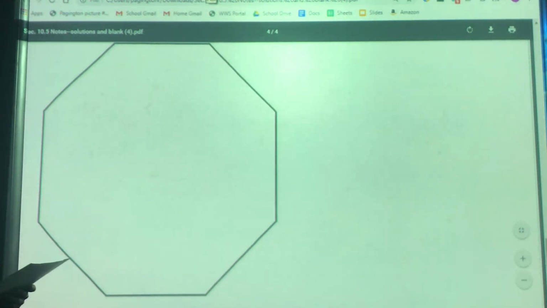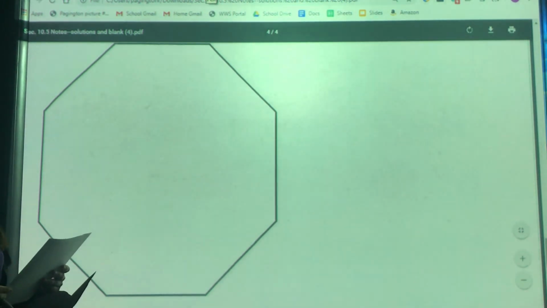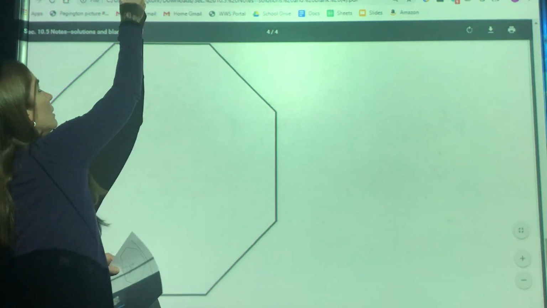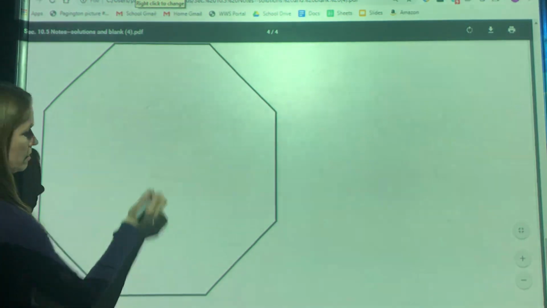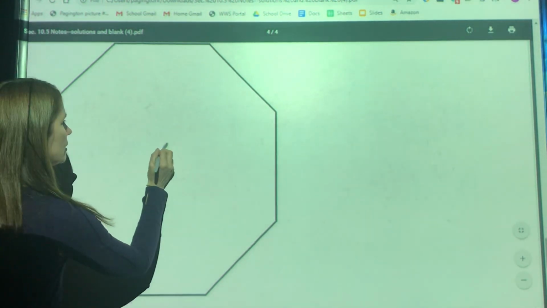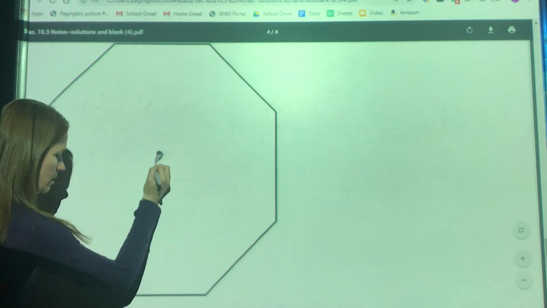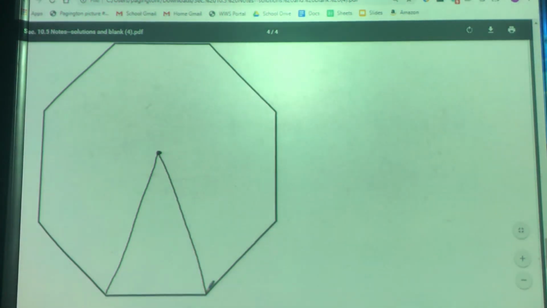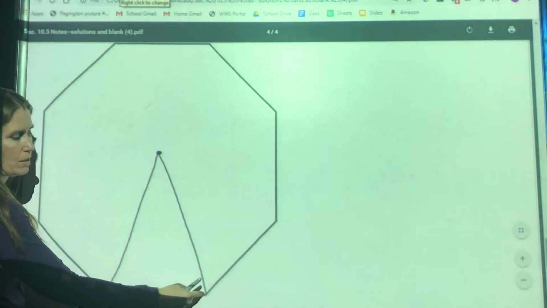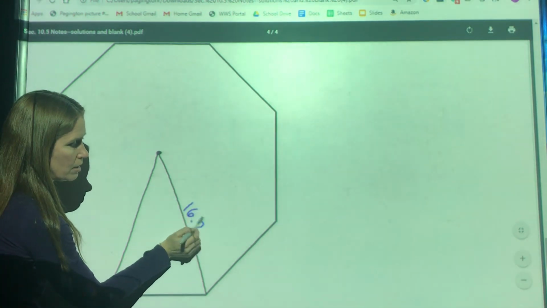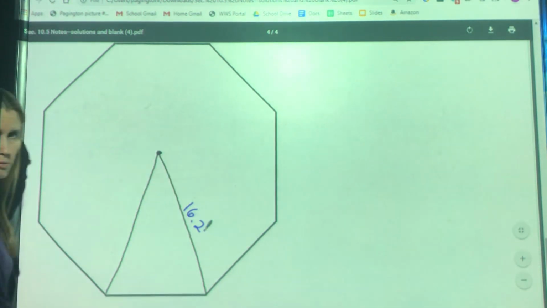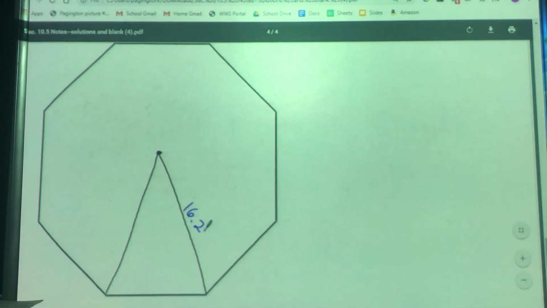So, in this one, if you read the directions, it says, what is the area of the octagon stop sign if the radius is 16.2 inches, round to the nearest tenth? So they're giving us something different this time, and we've got to make sure we pay attention to what they're giving us. So, find my center, this one's really huge. So I'll say that's my center. And I'm going to draw that radius and that radius. And the number that they're giving me here is the radius. Remember, from the center out to one of the vertices is 16.2. They didn't give me the side length. They didn't give me the apothem. They gave me the radius. So it's very important that you label the right thing correctly.